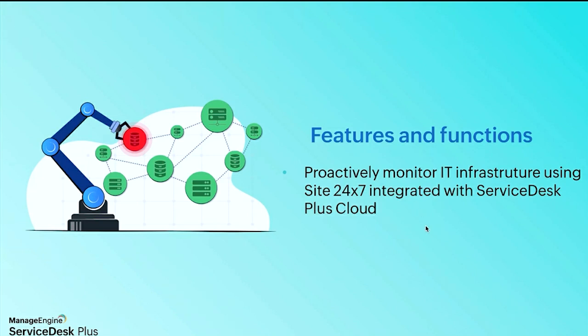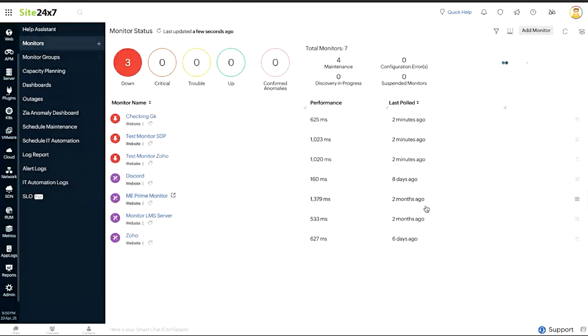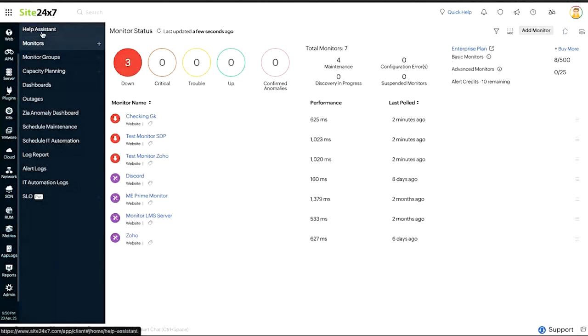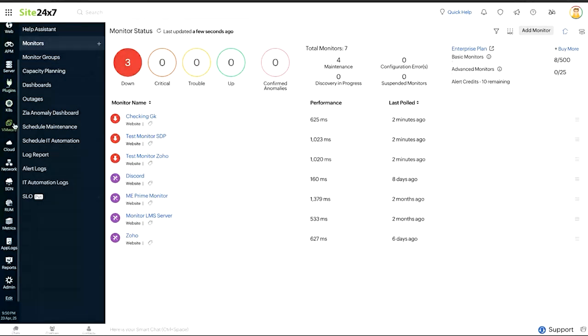Now, how exactly can this happen, right? So we have a monitoring tool called Site 24/7 within ManageEngine. So in Site 24/7, we have an integration option. So by the way, Site 24/7 is a monitoring tool where you can track or monitor your servers, your applications, plugins, websites, network, etc. Right?